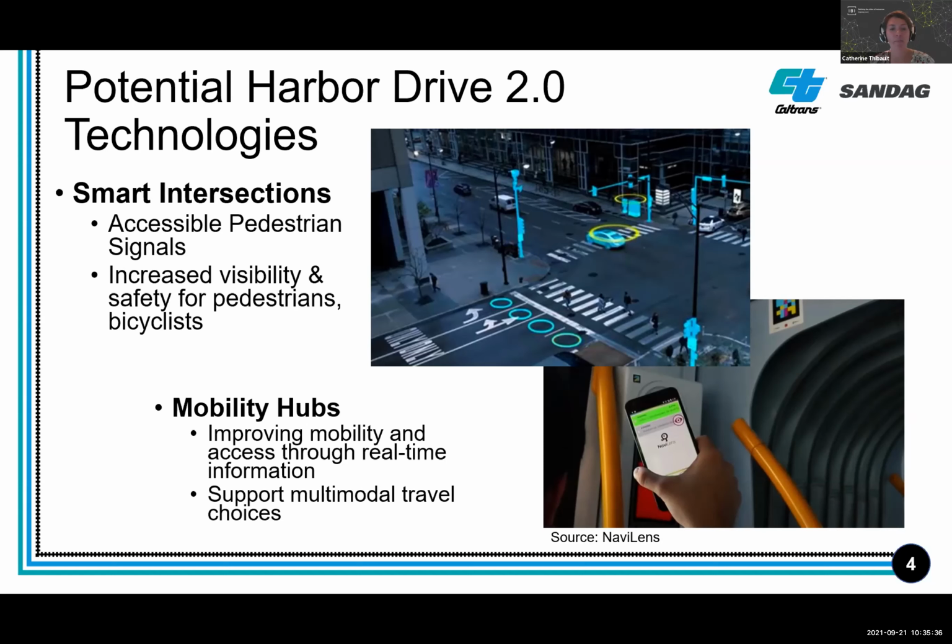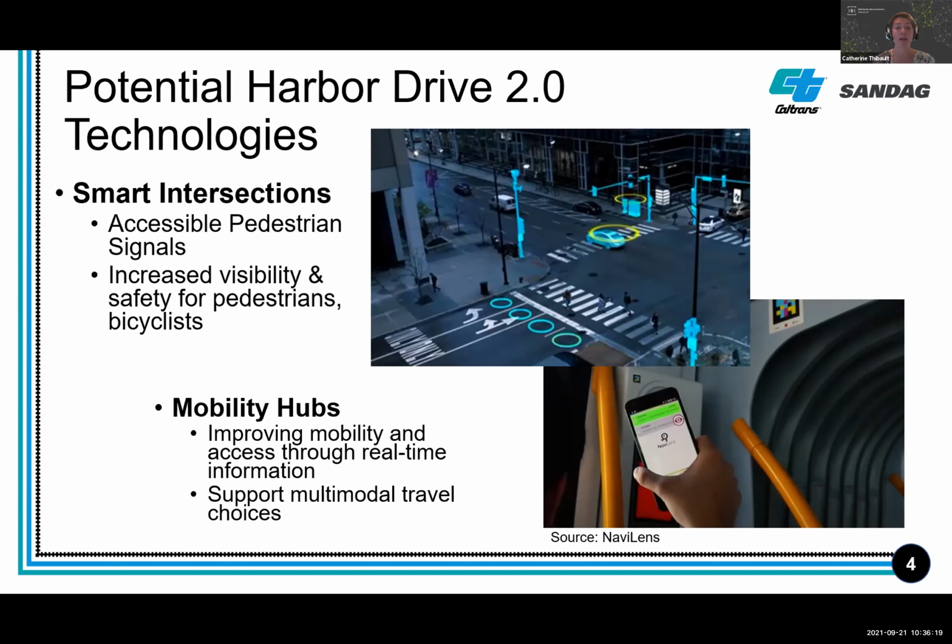Thank you. So another example of technologies that we would look at as strategies to support this CONOPS would be technologies for mobility hubs. So this whole corridor has been identified by SANDAG as a mobility hub, an area where there is a high concentration of people living, working, and traveling, and that would benefit from new amenities to support mobility. So multimodal infrastructure that helps access these destinations, these transit stations, and creates new mode choices.